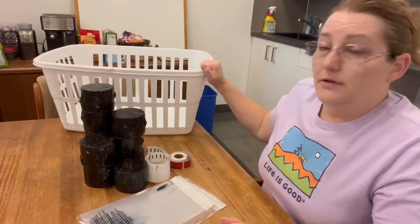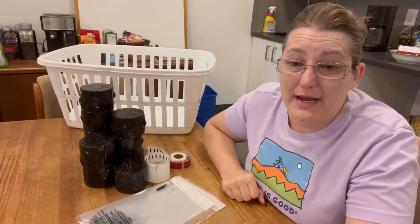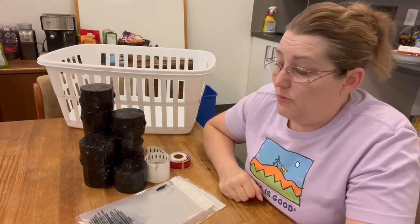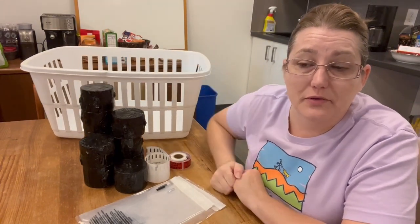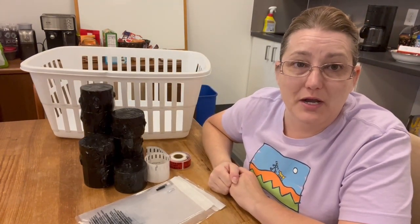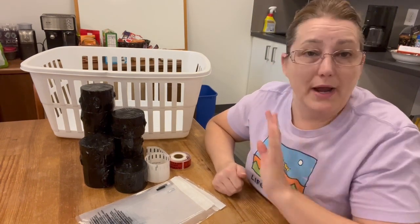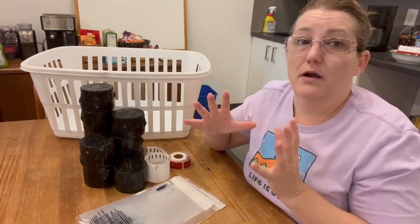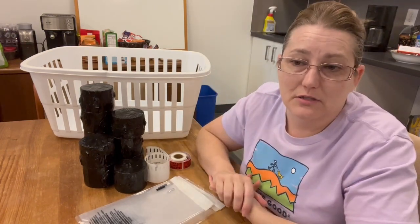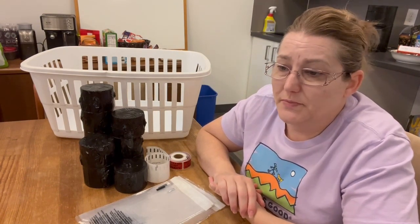All right, laundry baskets. Laundry baskets are great. You can also just use boxes. When you're done with something, we often load up our laundry basket with the items just to move around, get ready to be packed into FBA boxes. Sometimes it will go right into the FBA box. That's great. Sometimes we have to put the shipment together and then see where Amazon says to put it, because it's not always where you think it's going to go.